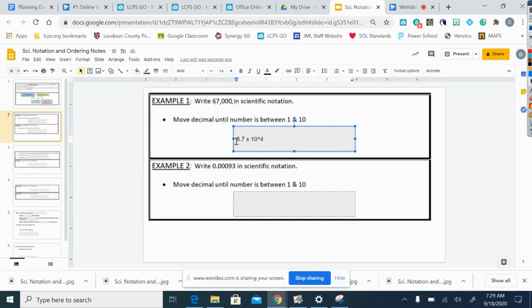Sometimes they're going to give you numbers as decimals. If you look down here, this number is not a number in between 1 and 10. So we need to move our decimal so that it is. If we move our decimal right to this location and make this 9.3, then it would be a number in between 1 and 10. So I'll say 9.3 times 10. And I'm going to count how many times I moved my decimal. I moved it once, twice, 3, 4 times. So I'll use my caret button and I'll say 4.